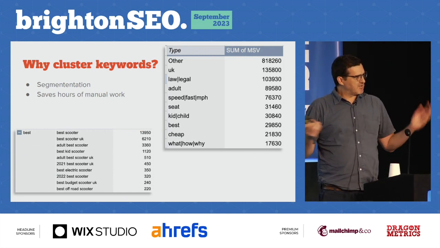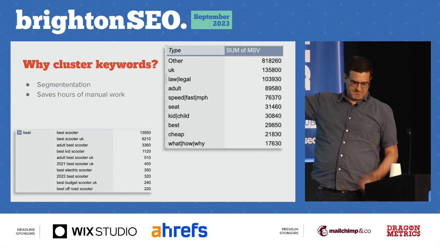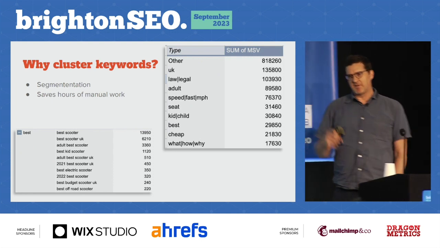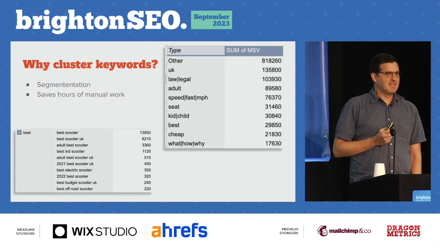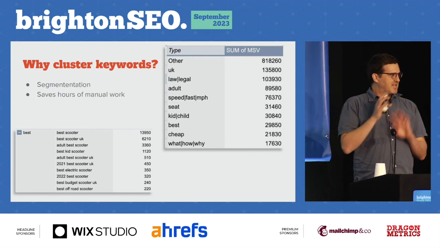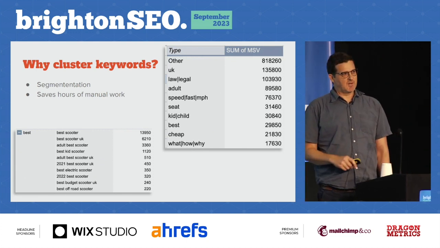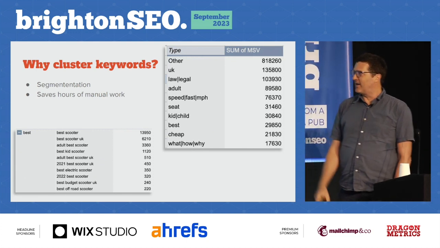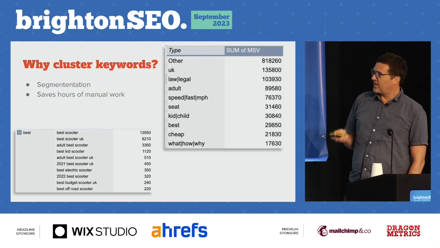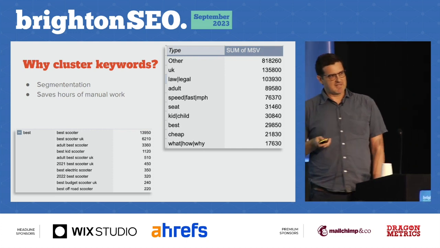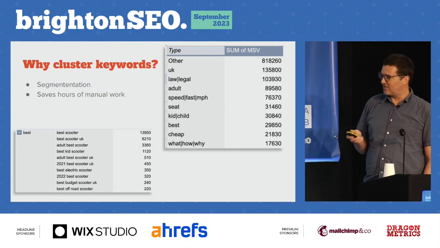I want to open up those groups and see what they are. And then all of this is done with a pivot table. If you don't know how pivot tables work, take my word for it, they're awesome. You can do them in Excel, and they just make interrogating your data and swapping it around incredibly easy. However, you need to have the data in a certain format for them to work, and this talk is basically about how to achieve that. The cool thing about this is, once I set this up, I redid this analysis for someone else, and it literally did only take me 2 minutes to redo it.